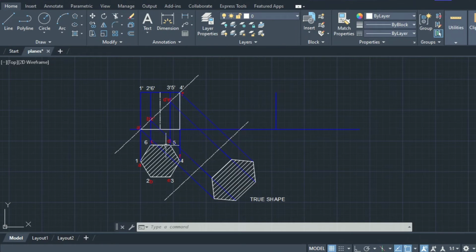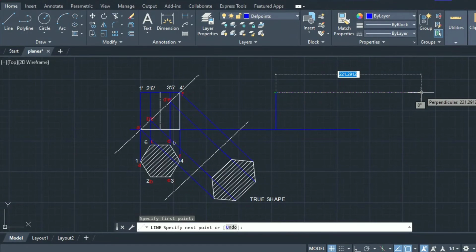It would be exactly equal to the perimeter of this prism. So that is 30 mm, the side of the base, multiplied by 6. So 180 would be the total length of the developed surface. So I'll give the length here as 180. That is the perimeter of this hexagon.